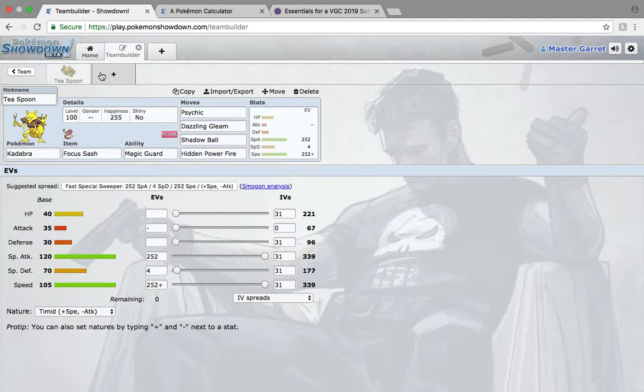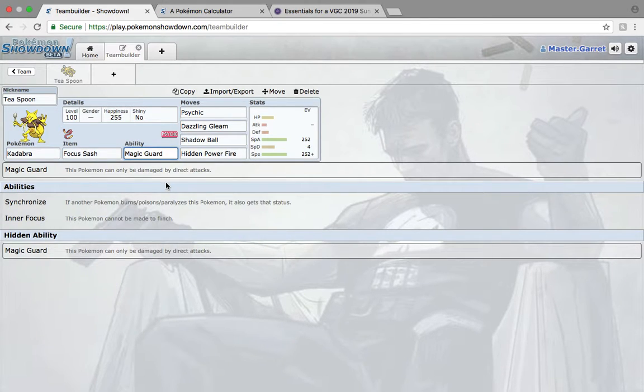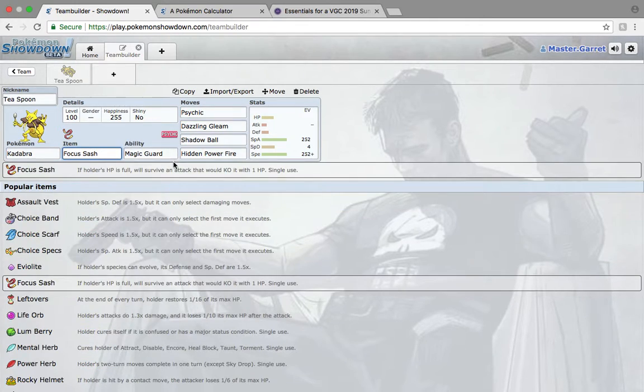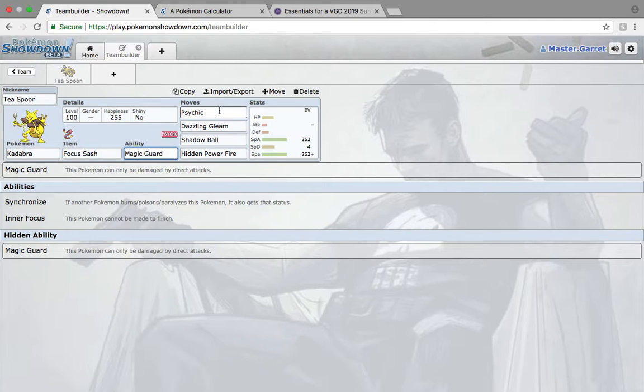Now, with Kadabra here we have a Focus Sash, Magic Guard, meaning we can only be damaged by direct attacks, for those of you that are new. Remember, when I go over my team builders, I like to go over them as if this is your first time, or you're somewhat relatively new, or maybe you've been around for a little bit. I try to cater to all those different facets. Focus Sash, live any one hit. Magic Guard, no damage from Stealth Rock or Poison or anything like that. Burn doesn't do anything to us.